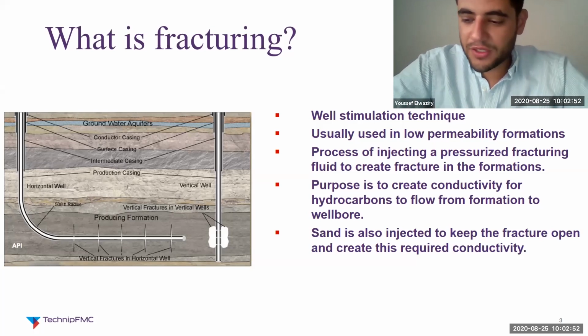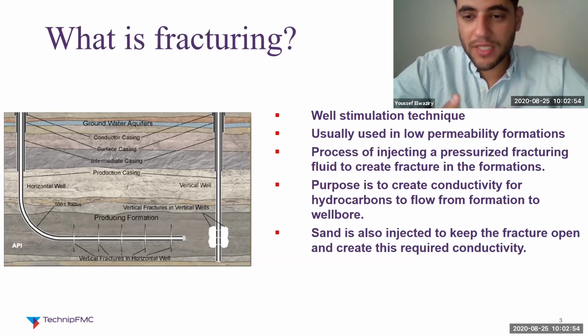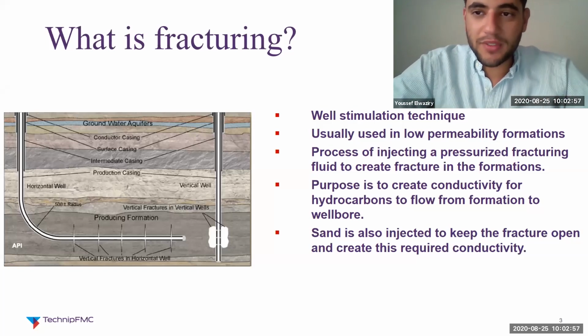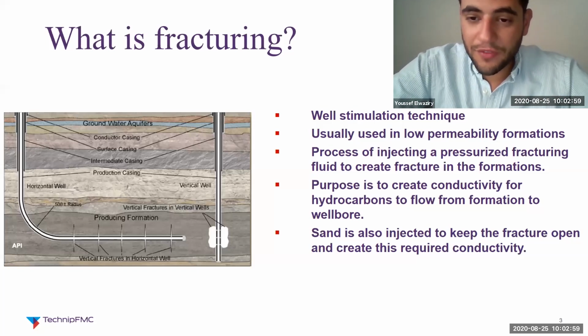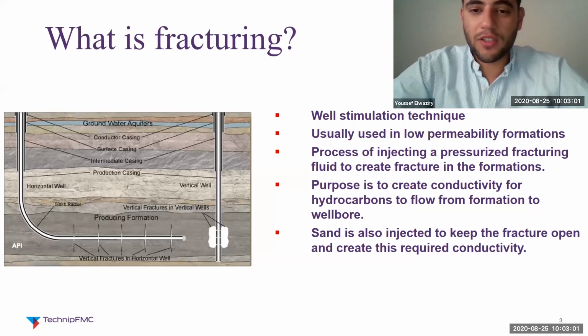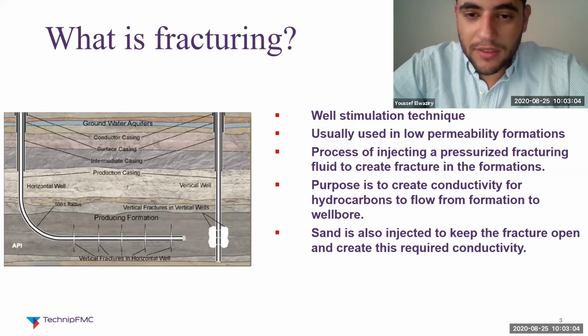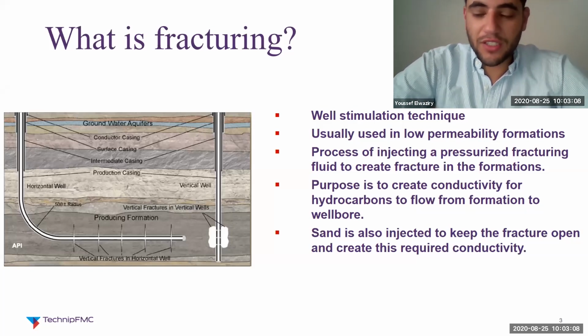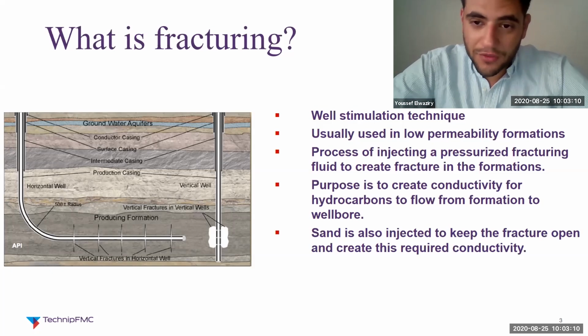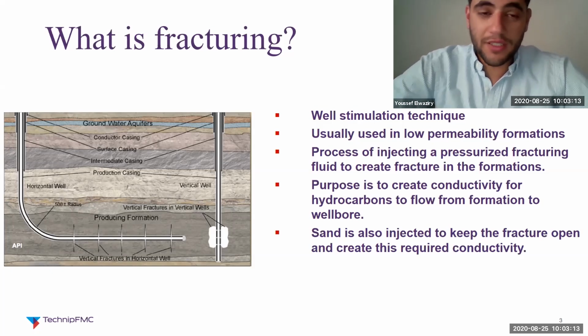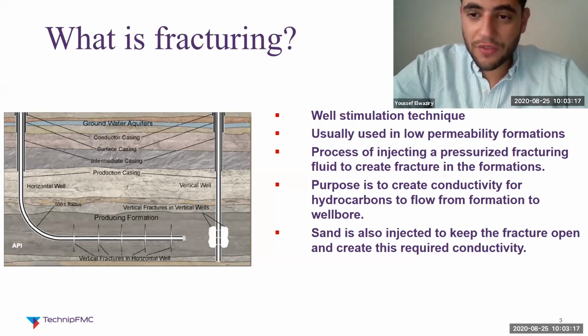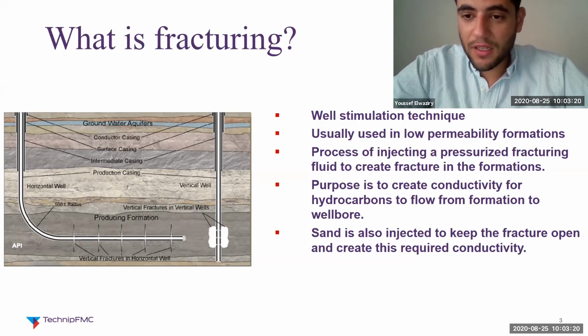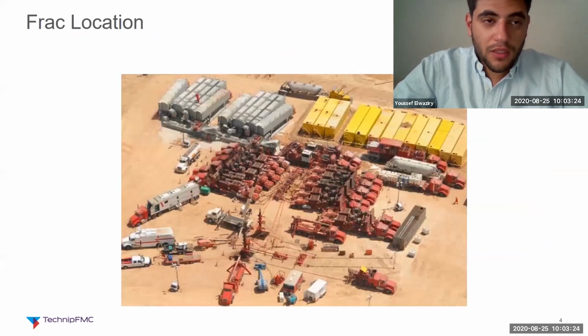This fracturing fluid consists of water, chemicals, and sand. Sand is pumped just to keep the fracture open and to create the required conductivity. And again, just to mention this, the purpose of fracturing is not to increase the permeability of the formation, but to create conductivity and increase conductivity. Conductivity is a function of the fracture permeability and the width of the fracture.